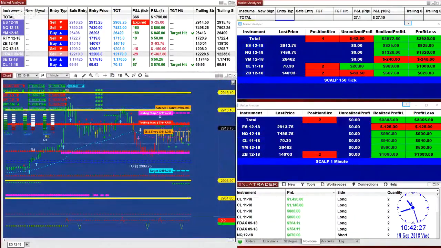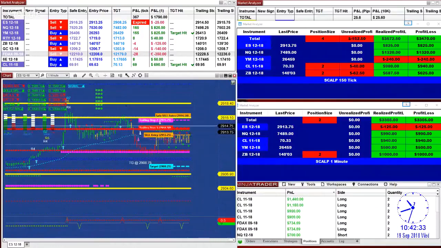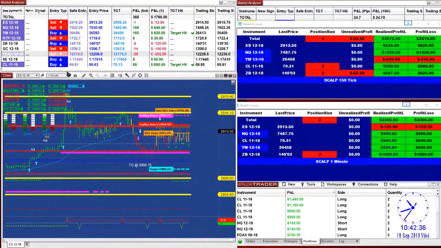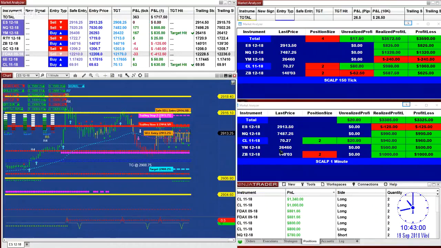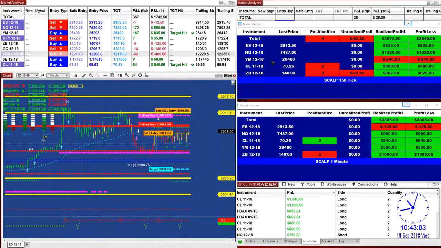But what we can do, we are about to have a new signal on the ES, and we probably are going to have a new signal on the NASDAQ, and I'm going to keep my eye on it. I'm not calling any reversal trade today, because sometimes I'm busy. I don't see all the trades on the market analyzer. Also, what you can do, right now we just had 2 short trades on the scalper, and you can see it immediately. We have a CL trade also, so you can follow those trades if you want to. Or if you want to stay with the signal, you are very welcome to stay in the signal.